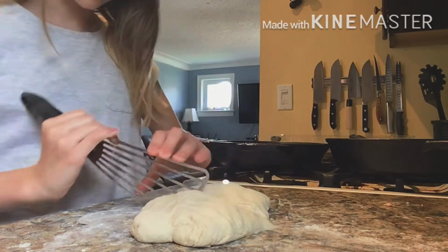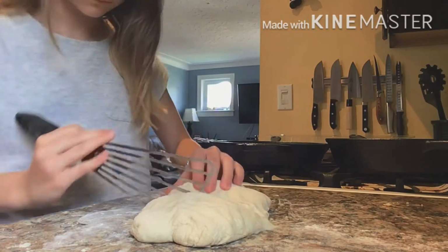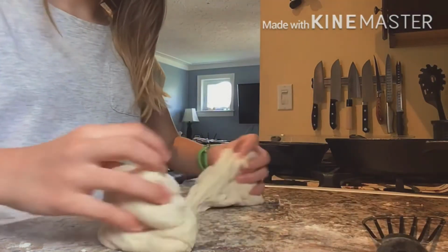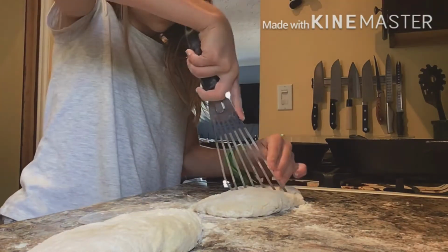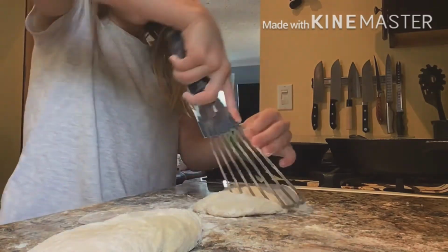We're going to cut it up into 6. To cut the dough, I'm using a metal spatula, but you could use anything that's sharp enough to cut through the dough.